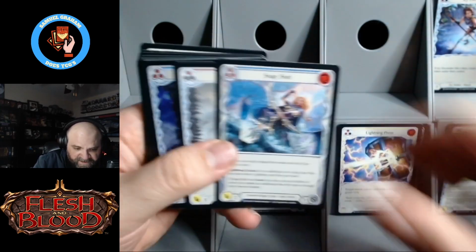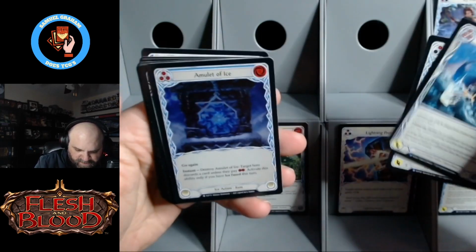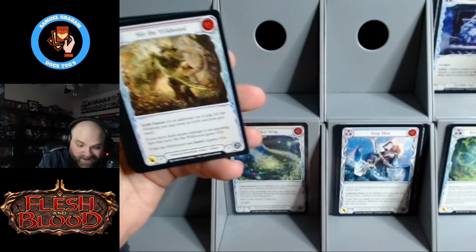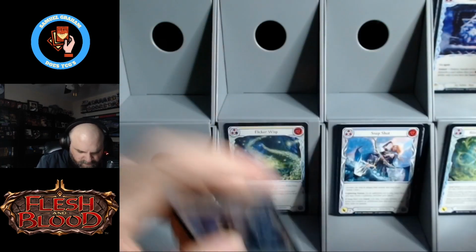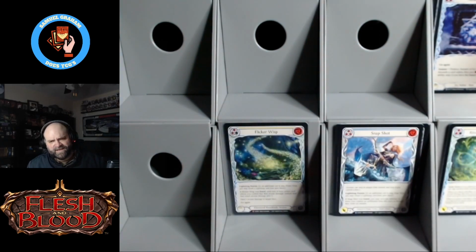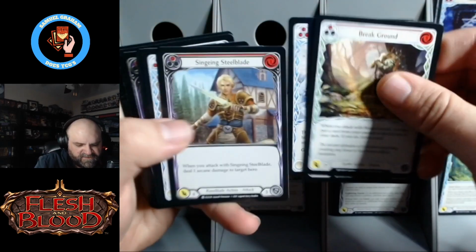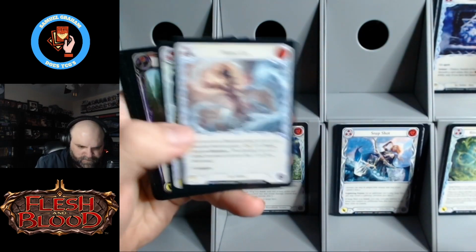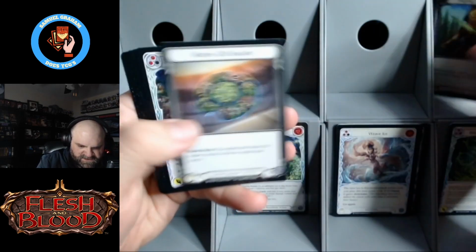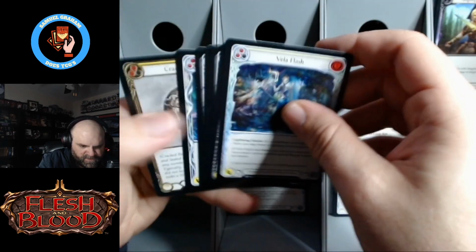It is also very cold here right now, which would be a chunk of what? Amulet of Ice. That's a kind of cool foil. Not a cold foil, but a cool foil. This being an older set, I'm not going to spend a lot of time going through all the individual pulls, but Explosive Growth and Weave Ice, Singeing Seal Blade, Rotten Hole Buckler.